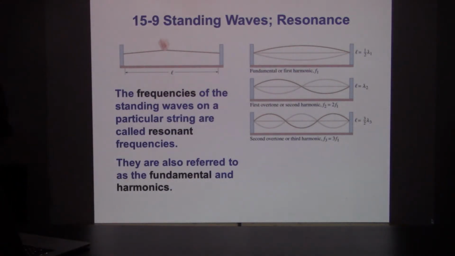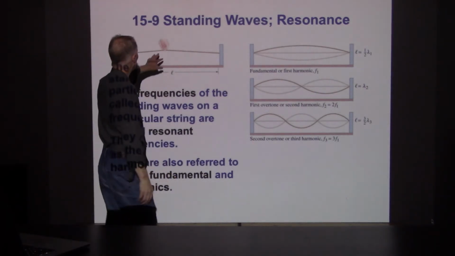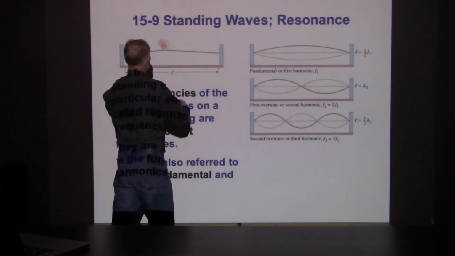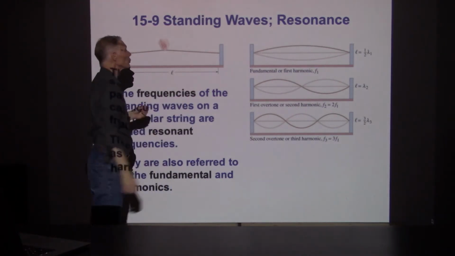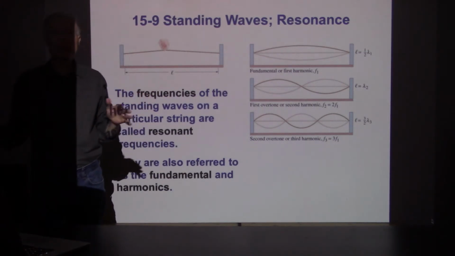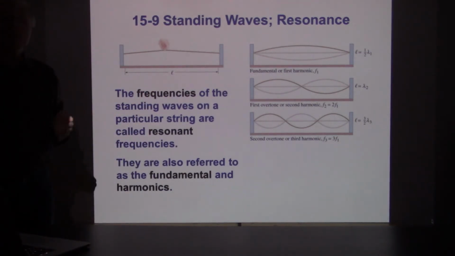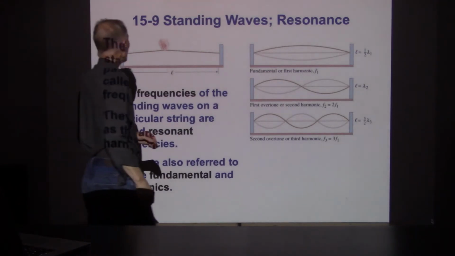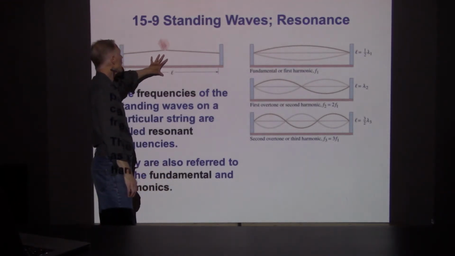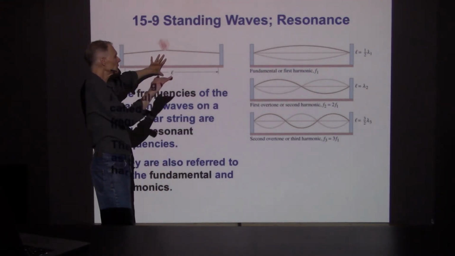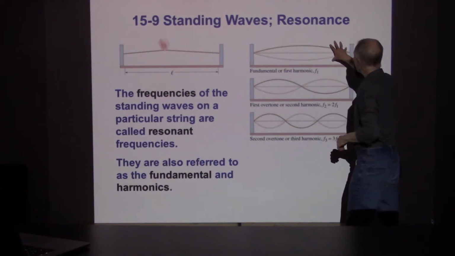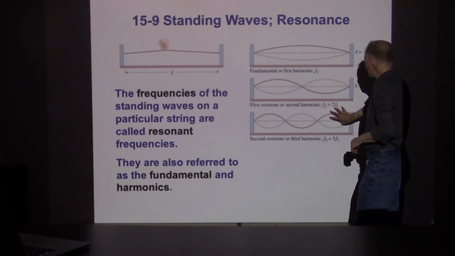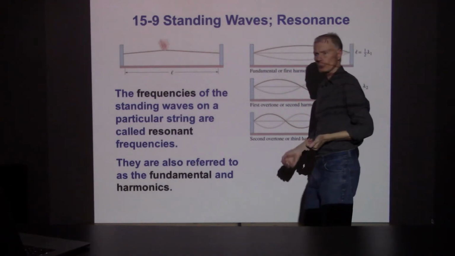So I create a disturbance somewhere along the middle of the string, maybe a little off to the side. And what happens is, initially at least, we've created a single pulse which consists of a wide range of frequencies, but very rapidly all of those are damped out. All of the frequencies are damped out and eliminated, except for those particular wave patterns that fit the boundaries.